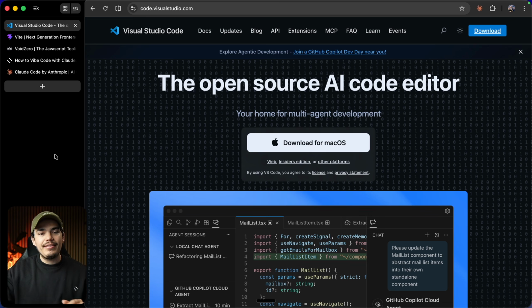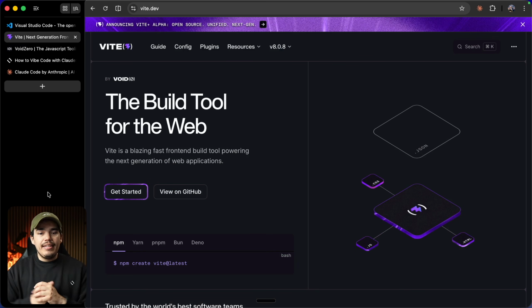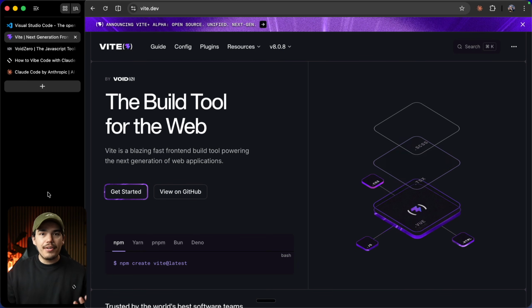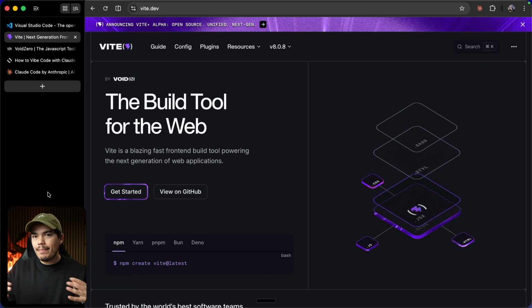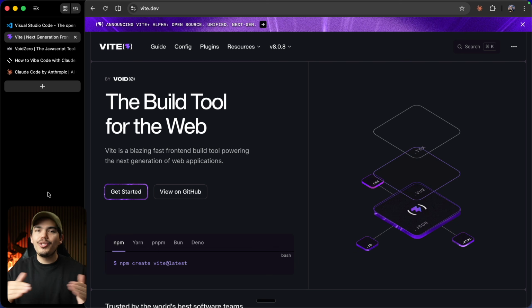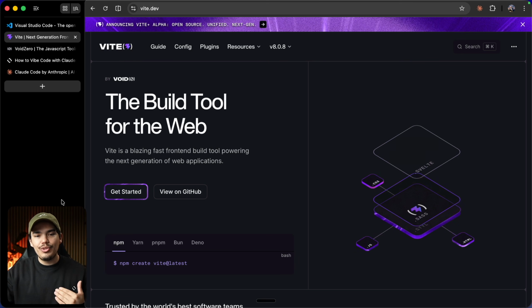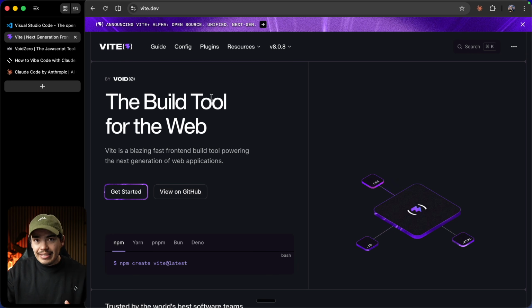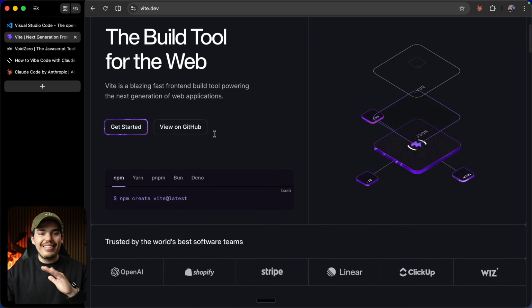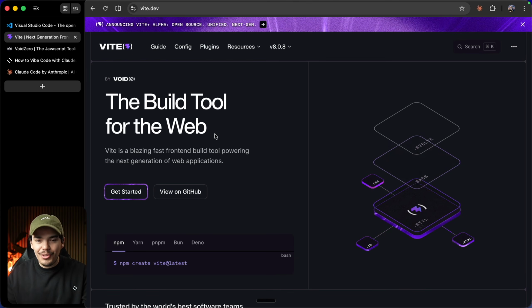But if you still want to create a website with Claude Code, I recommend that you use React. You might have heard of it, but it's basically a framework for building websites developed by Meta. It's open source. It's basically the tooling that Claude Code is going to use when building the website. And if you want to use React, I recommend using Vite. You don't have to read the documentation, just give this link to Claude and it's going to create the website for you using React.